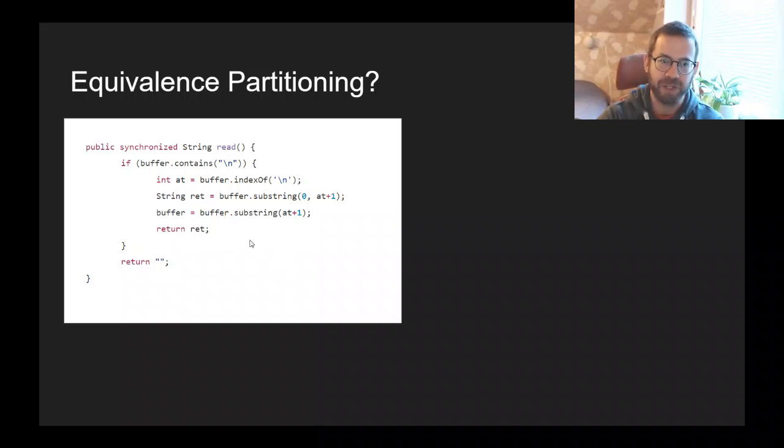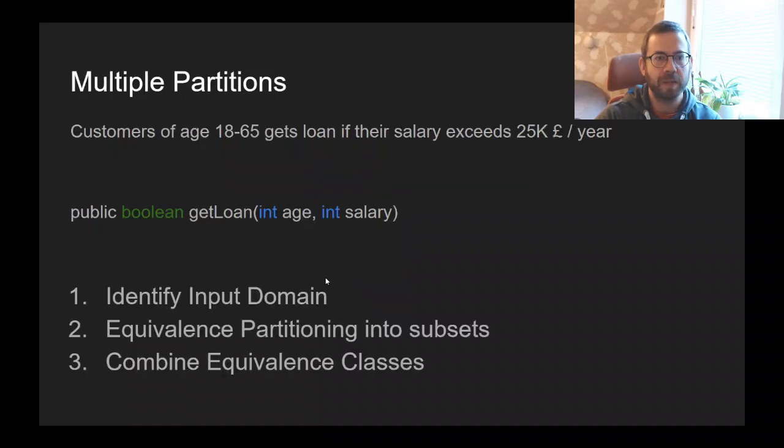So if the user presses enter, I guess what has been before the enter is returned, right? So the equivalence partitioning of this would probably be from this. You input something, but in this case, read does not take anything because it's some kind of internal buffer. But going into this and returning whatever and not having a \n. So I mean, these if statements are sort of guiding your test effort and creating different equivalence partitions.